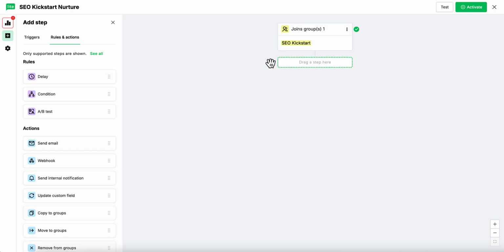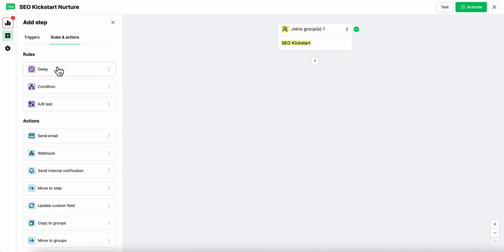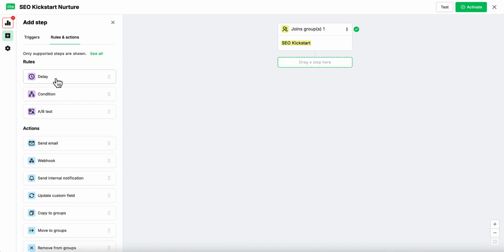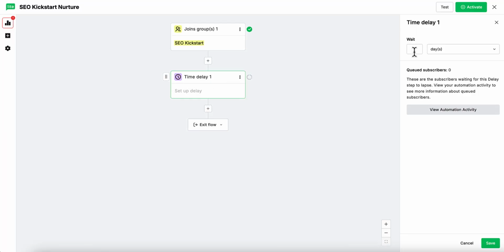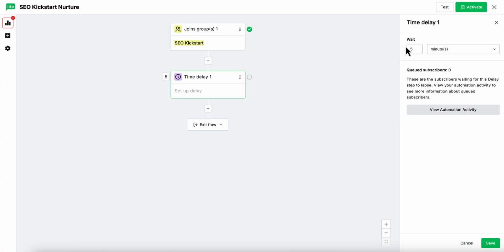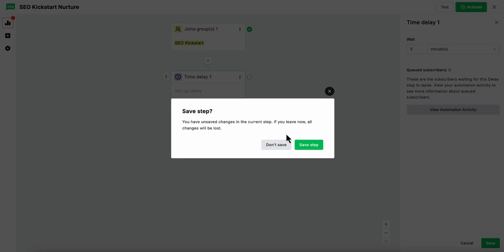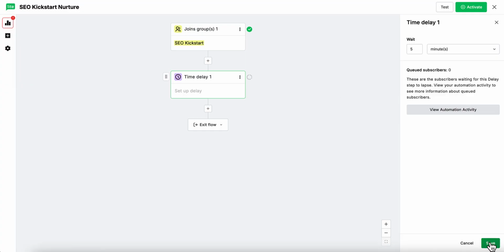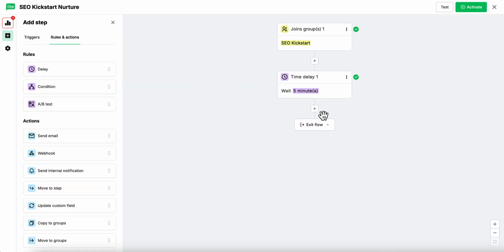Usually when we do this, we're going to put a delay. You don't have to do this step, but I do like to put a delay in here. So we're going to click on that. What I normally do is just give it about 5 minutes for the form and Mailerlite to catch up. So once this time delay of 5 minutes happens, then we're going to go to the next step, and this is going to be our initial email. Sorry, I'll just click on save. Sometimes I forget to do that.